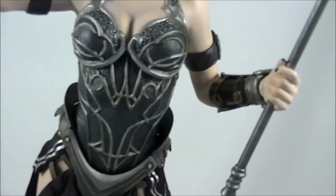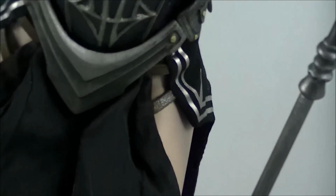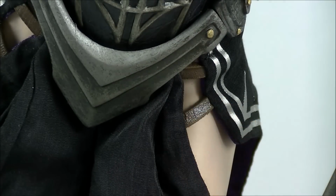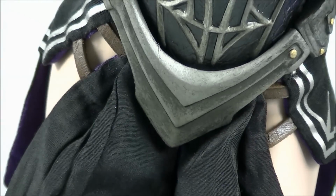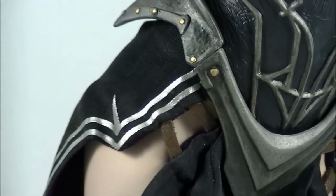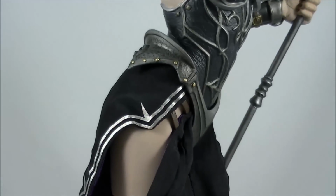So there's no real leather straps apart from the areas down here, so I'm not sure. I don't think they're real leather, there's probably just a fake leather, but they are material straps there, not molded plastic, and they do sort of hold together that skirt.